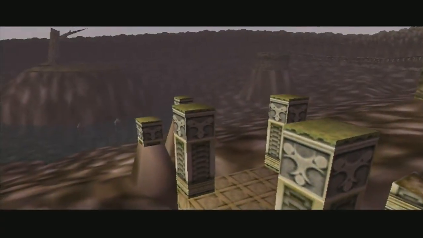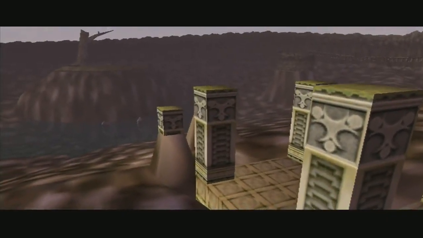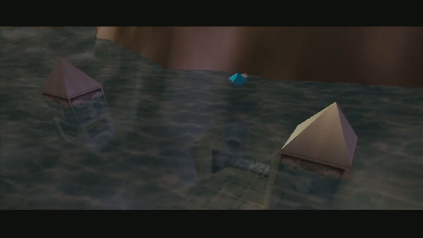And then another box of text pops up. Link, it's Zarya! Ruto's dead! She's dead! I stabbed her, Link! She's no more! I'm now the Sage of the Forest and Water!